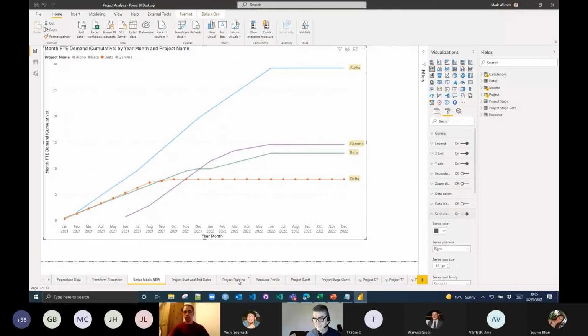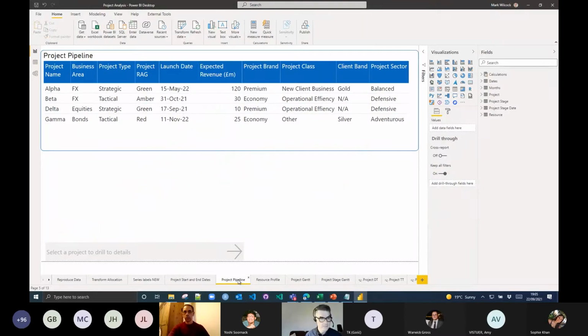And let's talk about our first visualization problem. Here we want to look at all of our projects. We've got our project pipeline, with a list of all our projects. Our problem is that there are so many data attributes for the project, we can't fit them all into this table. So how do we nicely give our users easy access to all the details about the project?